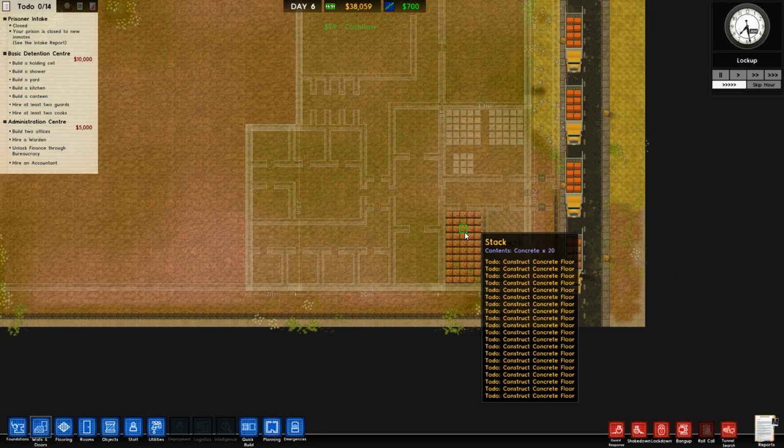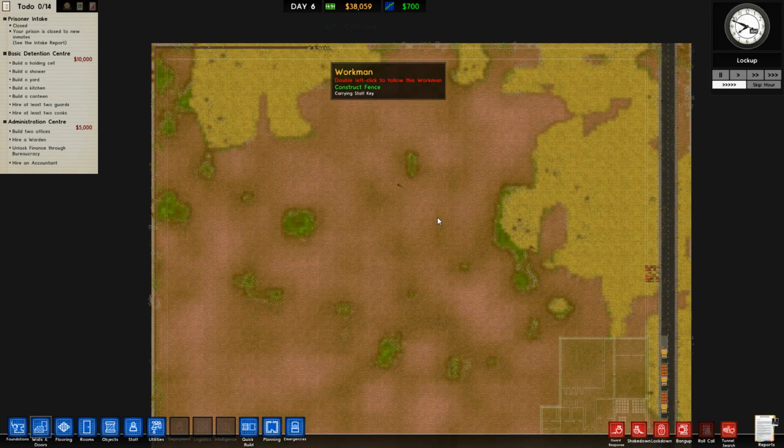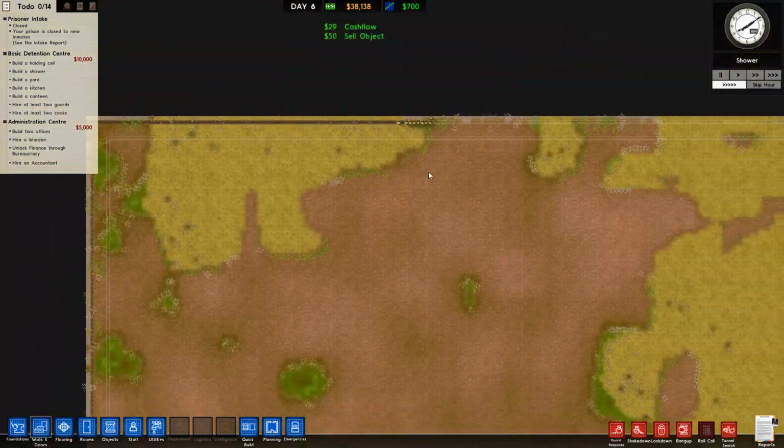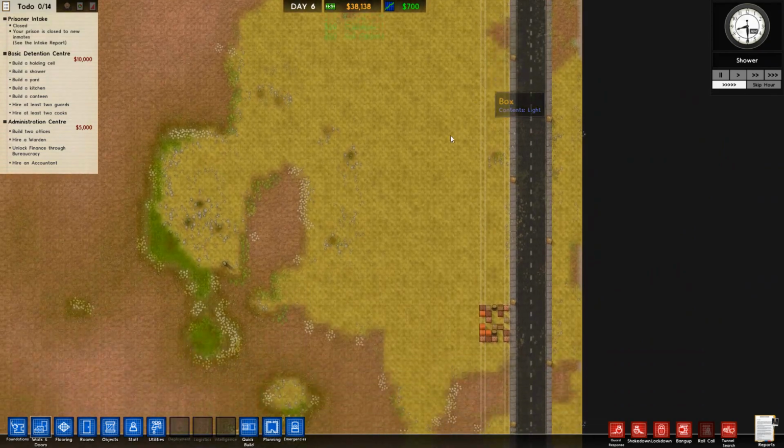And this is going to take a while because all the other guys, all the workmen, are busy building the fence. So, okay, we can sell this one. That one log that was just laying there. Apparently they forgot about it. We have some lights over here. They will probably pick it up.